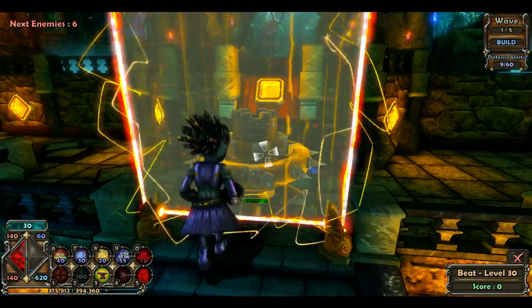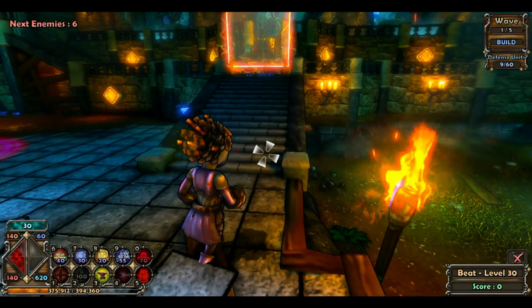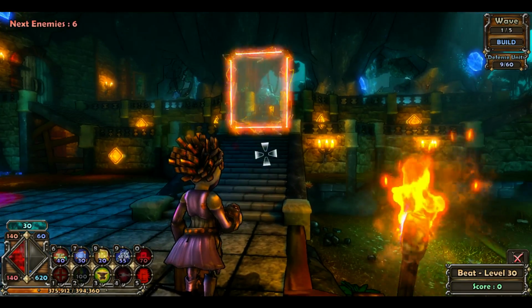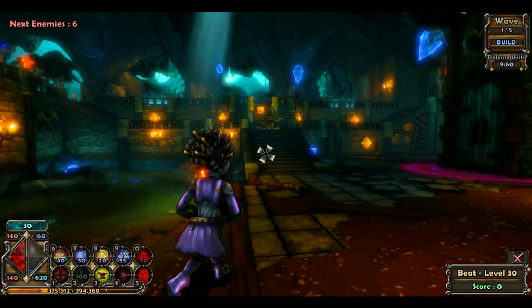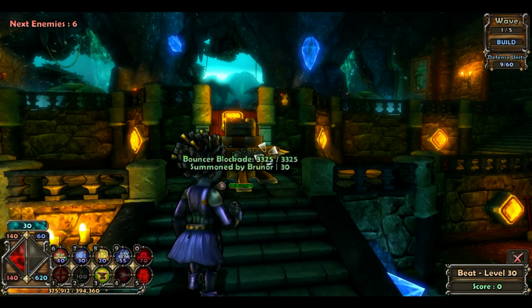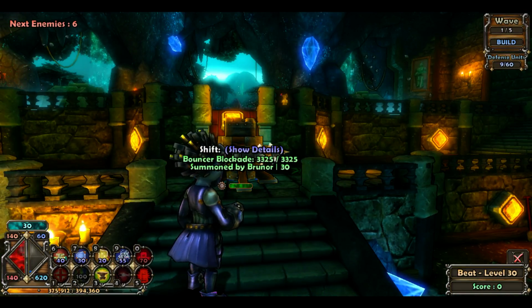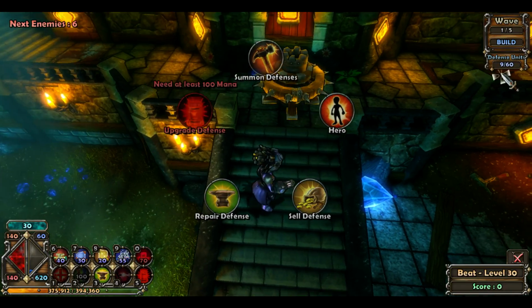It makes the monsters have to get close. And what happens when they get close? Boom, they get knocked back. So it works. So if you see that, it's actually pretty handy. And you can have a summoner and use an orc there instead. Just as effective as a bouncer blockade. It might actually save you on defense units.